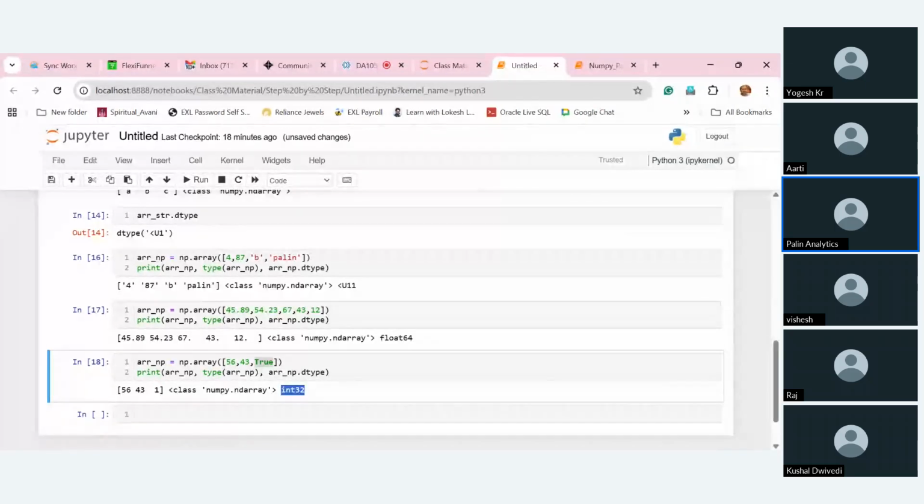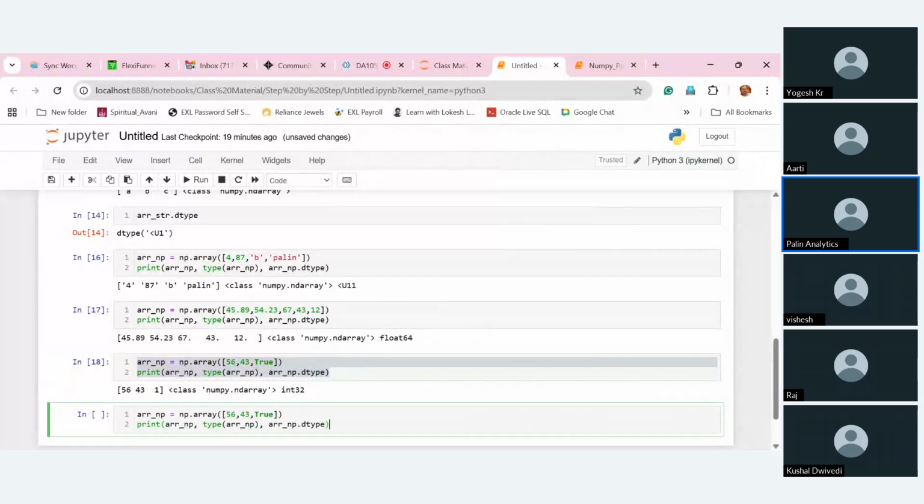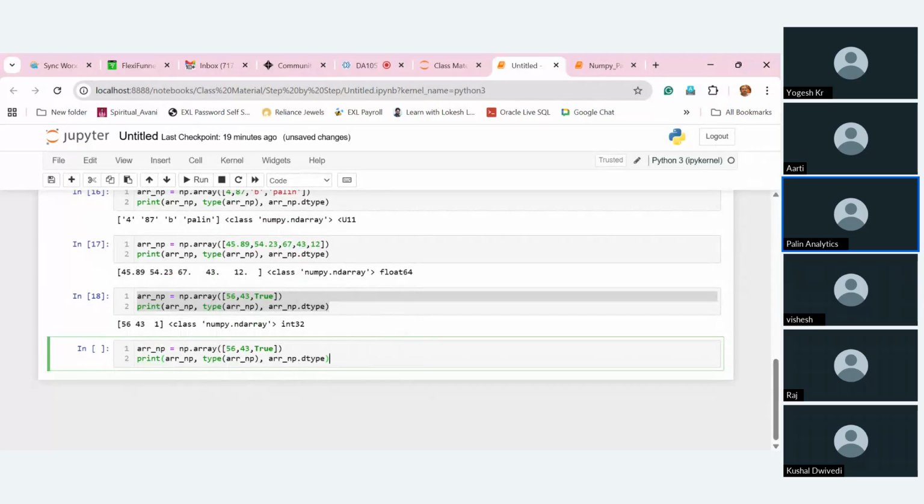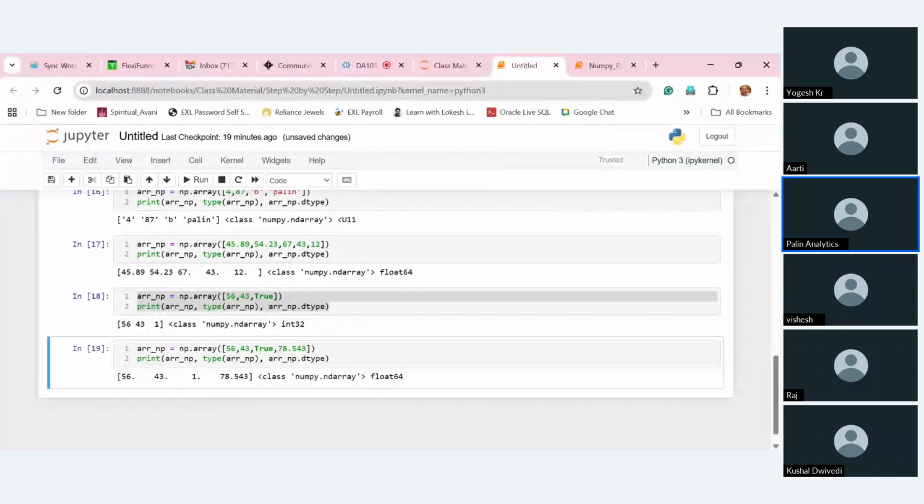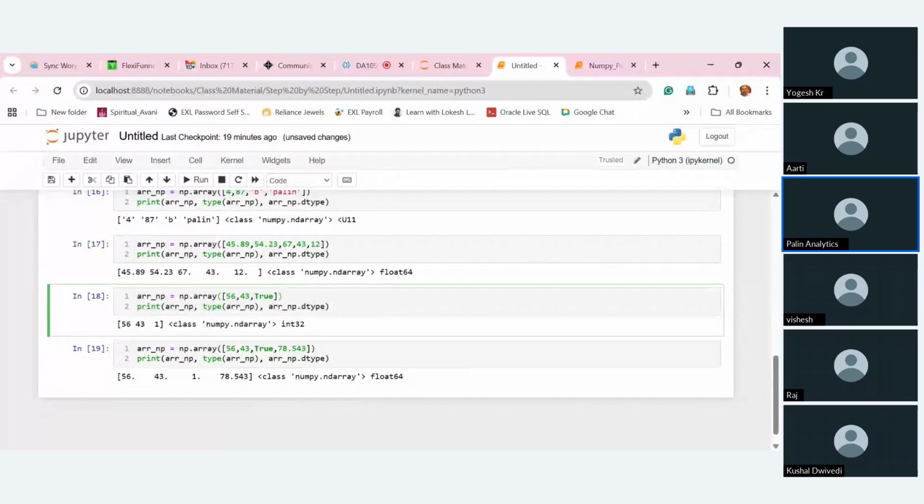But if in the same array I take a floating point value, 78.543, and execute this, you can see now the entire data is converted to float, and the type is float. Okay, so this is how you can do it.